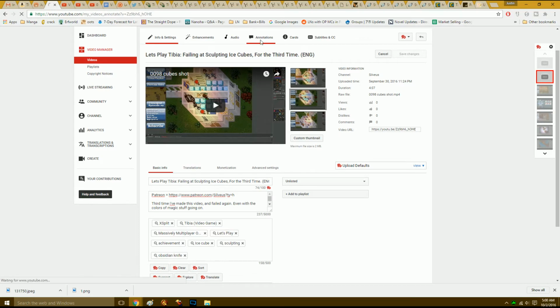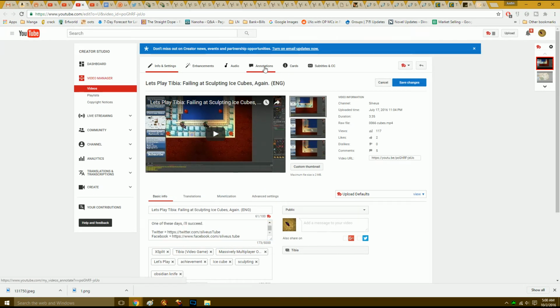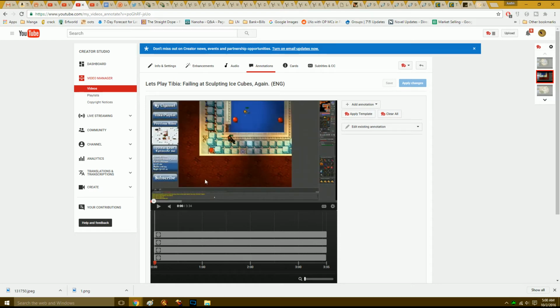Now we're going to go over to annotations. I'm actually going to pause it, because this will start playing immediately. We're also going to go to annotations over here. Now, it's going to ask me if I want to save, and I didn't change anything I care about, so no, we're not going to save. And we'll again pause. What level was I in that one? 160?